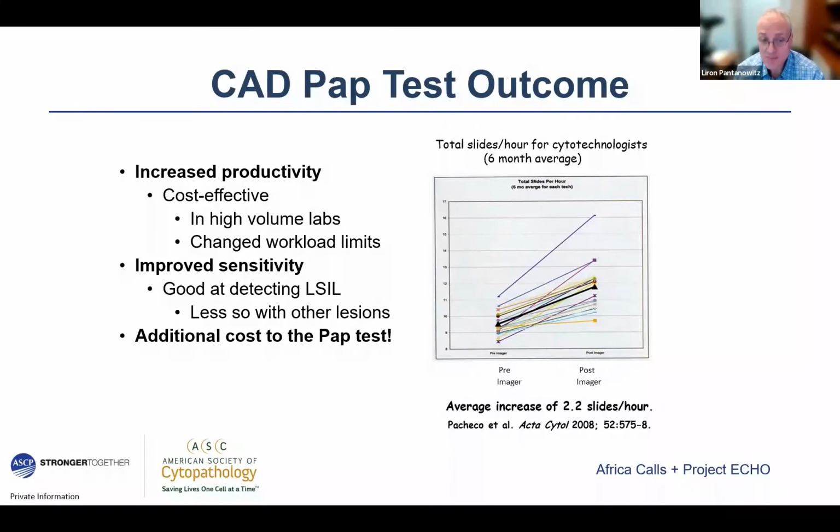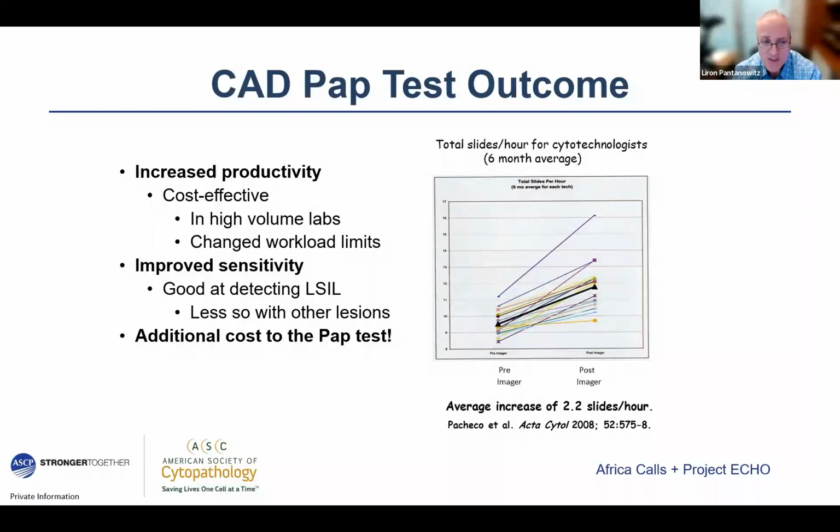And what we found is that humans cannot screen as many cases as we would like, and therefore we had to adjust workload limits. Just because you can screen an unlimited number of cases with the help of a computer doesn't mean you should. There's only so many cases one can look at before your brain explodes or you make a mistake. So we have changed workload limits accordingly. Well, does it really make a difference?